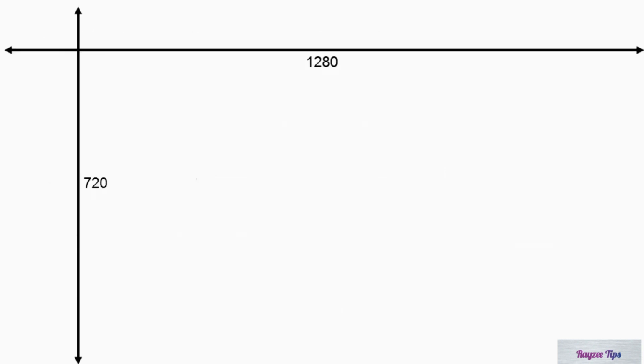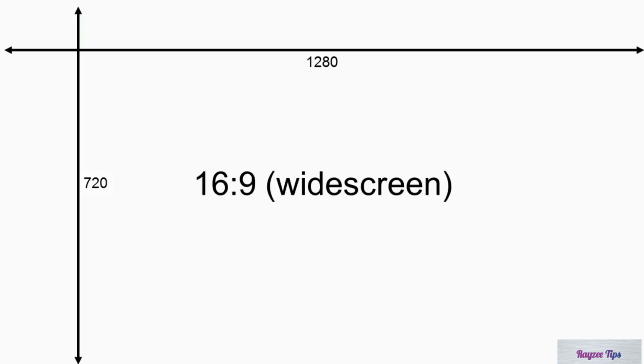Either way, the ideal thumbnail image is going to be 1280 by 720 pixels. Make sure to at least use this ratio, which is 16 by 9 or widescreen, so that no part of your image is cropped. And it should be designed to be as eye-catching and as clickable as possible.